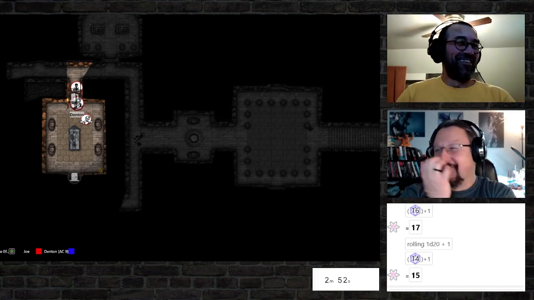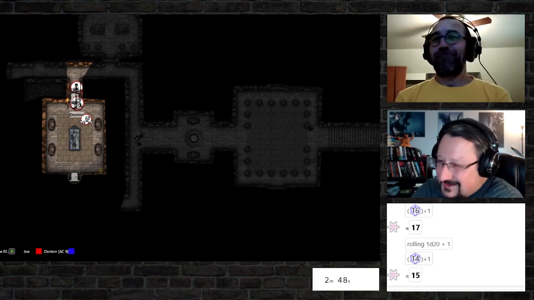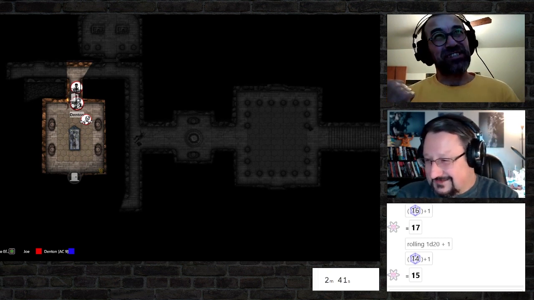Oh, it's going down right here. I've got 4 hit points. Oh, man, and my torch is sputtering. Yeah, it's getting close. All right, we are down to mere minutes before you are thrust into darkness.